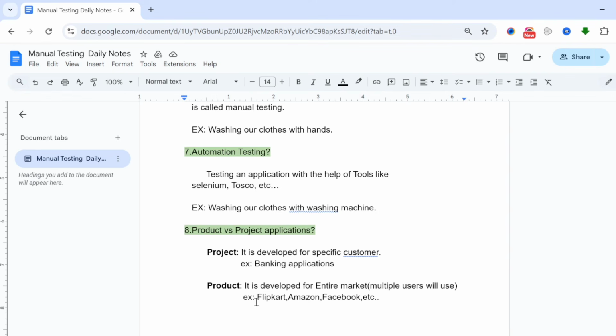You can take any other example like Flipkart or Amazon. I am taking the Flipkart Amazon application here as an example. In that application, if we order one product, okay, I have ordered one product, we can track the status, right? In that application, we can track where my product is.